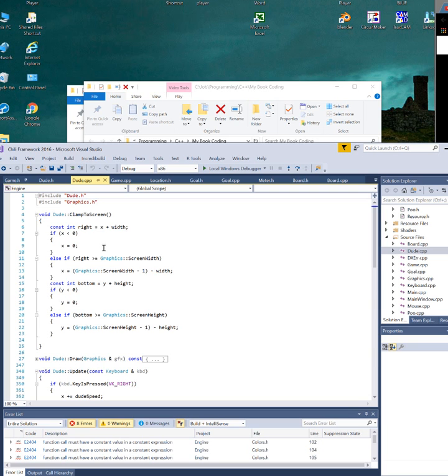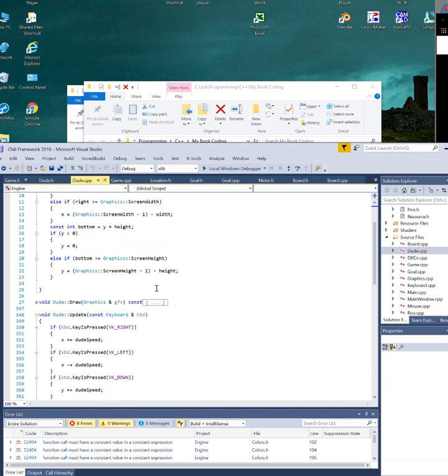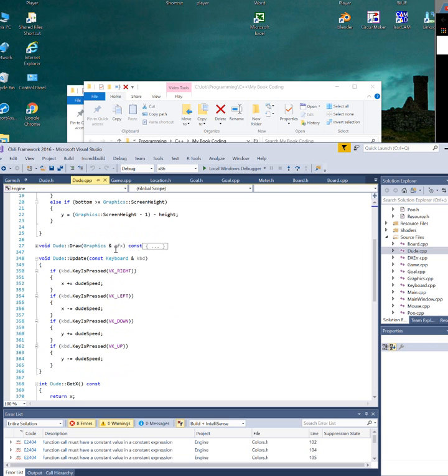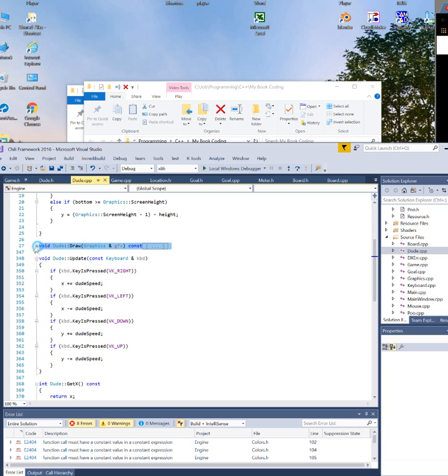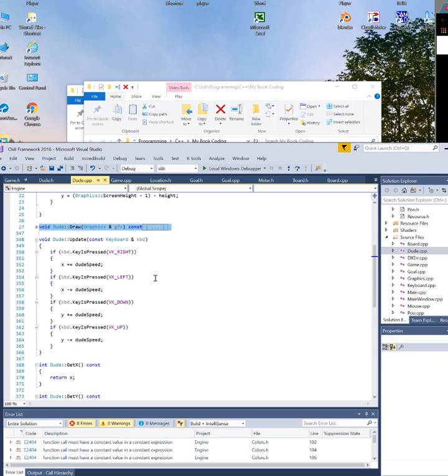And the clamp to screen, this is what, again, keeps us from going off into the ether and generating an error. Draw graphics in GFX. This is put pixel statements, which is the only way to actually draw on this thing. It's really the only basic graphics method we actually have in this, that put pixel statement that Chili provided.